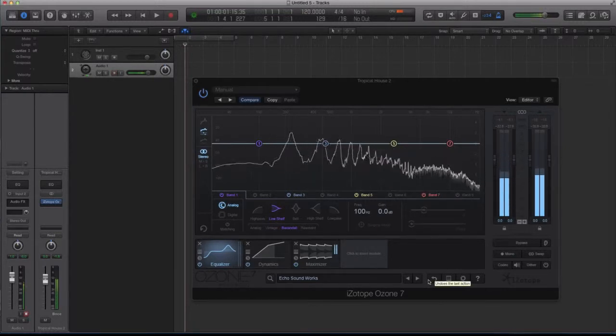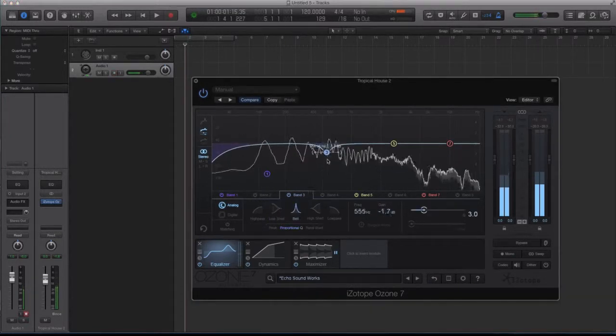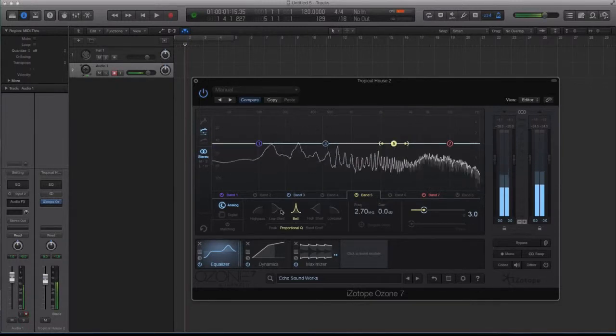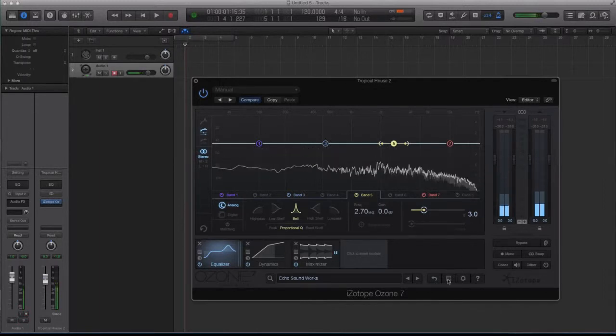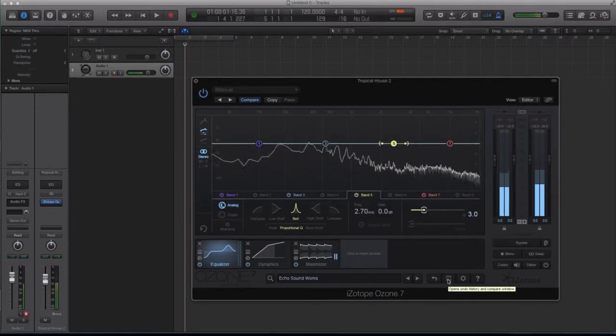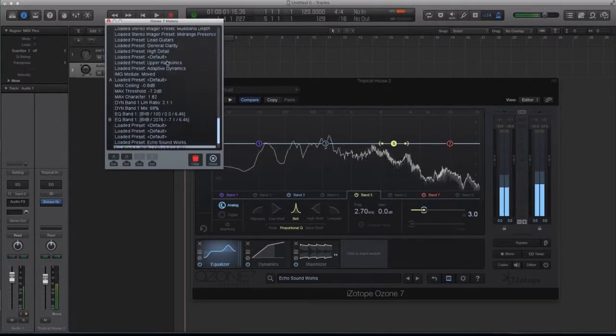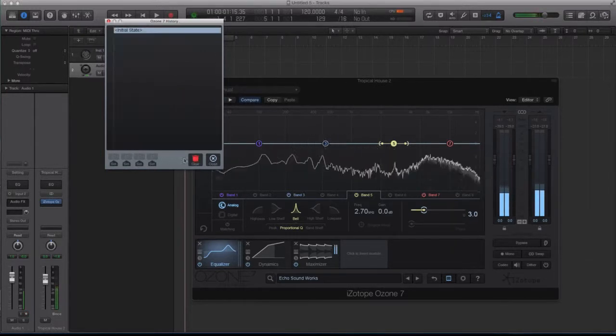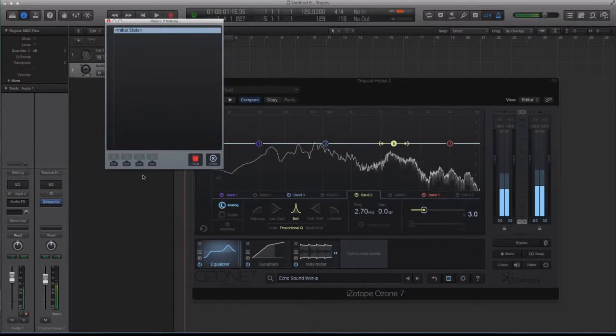Ozone comes with its own undo function, which is really cool. Let's say you do something in the EQ and you're like, oh my God, I just ruined everything, but I don't remember what it was before. You can hit undo a couple times and get back to where things were when you actually liked them, which is nice. Now over here, this little section opens up the history and compare window. There's a history where it takes you through everything you've done. But I think one of the coolest things about this is, I just cleared it, you can actually set up to 4 different references or comparisons. They're called A, B, C, and D.